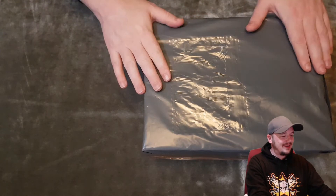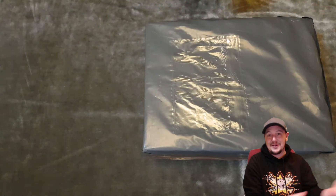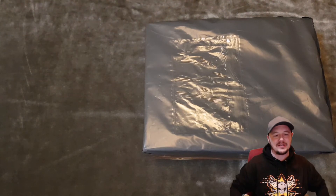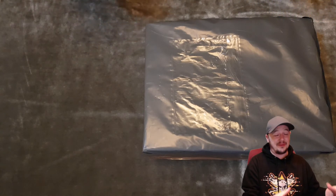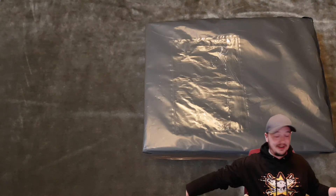We're going to open this today and see what we get. I don't know if it's going to be good, I don't know if it's going to be bad. I was hoping for more cards than anything else. It's a Pokémon mystery box for £100 — there could be teddies in there, there could be coins in there. I don't know what's in there. It's all Pokémon related. So let's get it on.